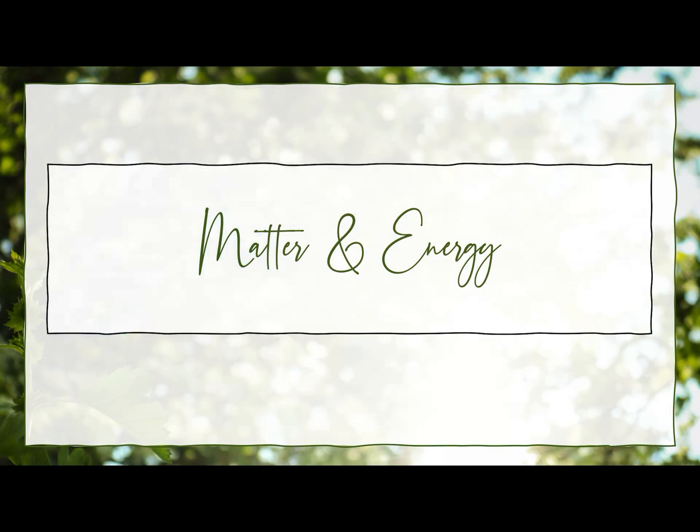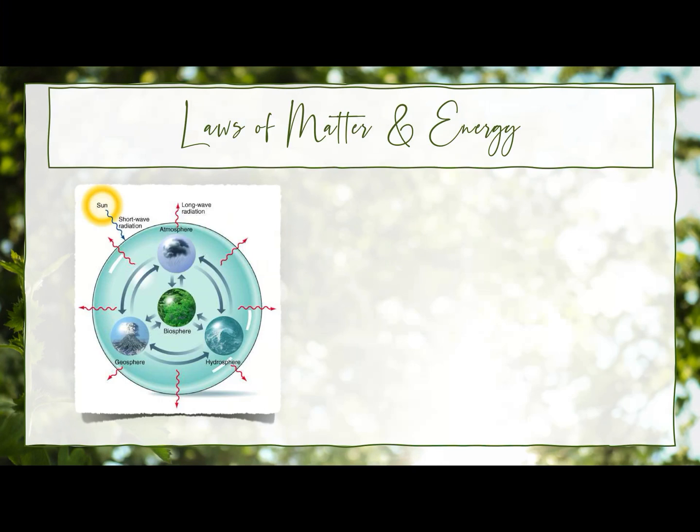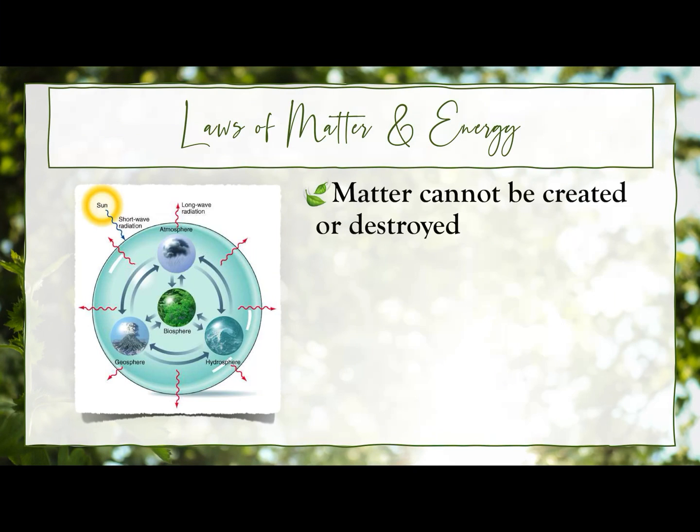Okay. Now, we talked in the chemistry unit about matter and energy. So just to review, when we're talking about matter, we know that matter cannot be created or destroyed. In the context of an ecosystem, in the context of more than just one small chemical reaction, the same law is going to apply. No more matter is coming to Earth or exiting Earth, with very few exceptions. And in terms of the entire universe, the amount of matter is constant. It is not changing. It's not being destroyed or created. And that means that within an ecosystem, matter has to be recycled, going from one form to the other.